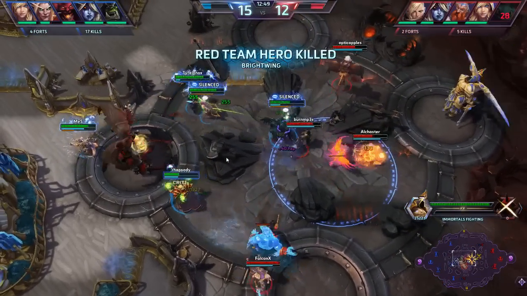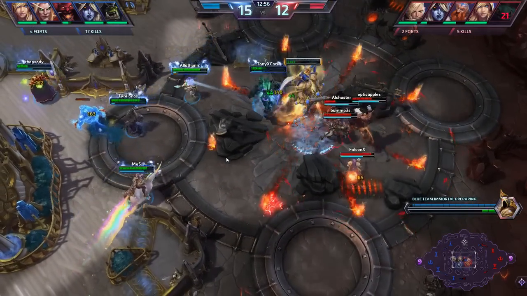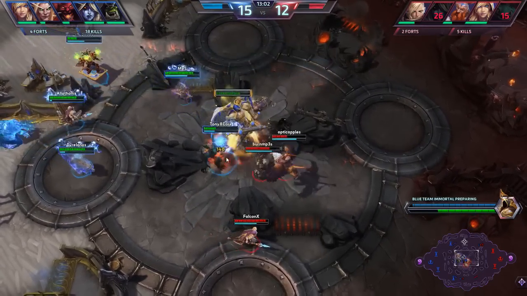A flip happens on Brightwing. She's going to fall. 2-man silence helps out a lot there. Rapsy's actually taking some decent damage from Falcon next. He's in full retreat from this water elemental. His teammates are trying to save him, but there is the Immortal spawning. Oh, and Outcaster is just getting a little bit too far forward. Does end up falling to Althonius.